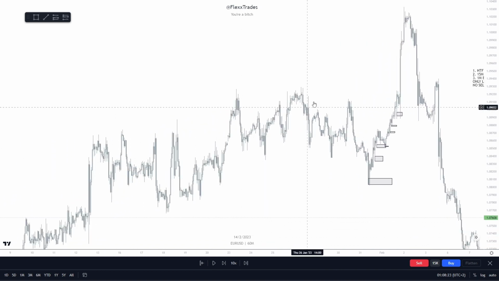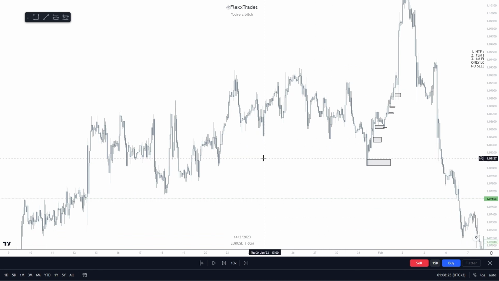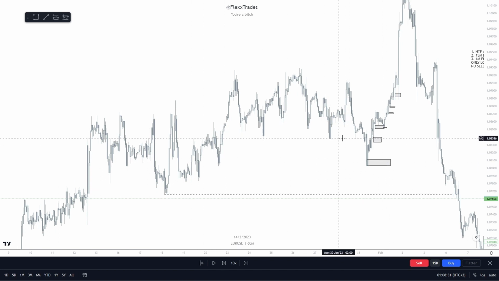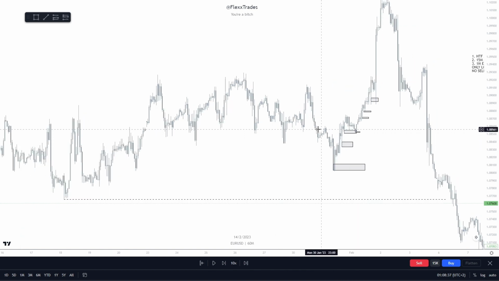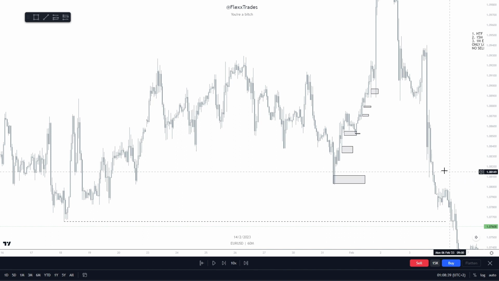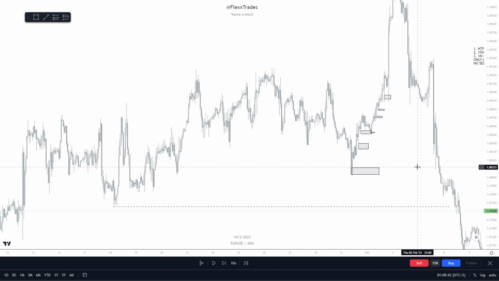As we spoke, this is consolidation for me. A break of this low would cause me to be bearish, which we didn't have. This is not a good break in my opinion. This doesn't mean we're bearish, right? Maybe if you're taking a small scalp, then of course you could, but that's not what I'm doing. I'm looking for a good move. I'm not looking for a risky move. I'm looking for an A plus setup with 100% win rate. Of course, it doesn't exist, but that's what I'm looking for.